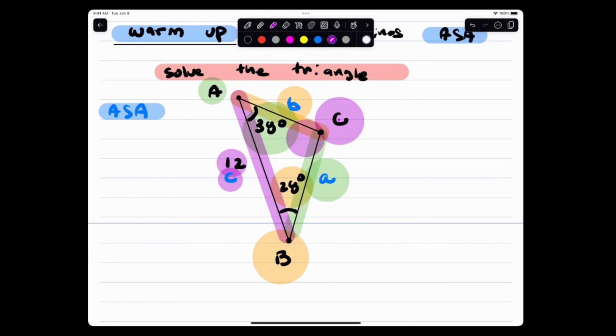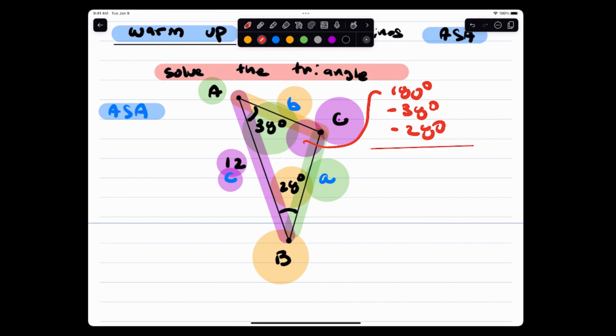All right, there's some color, a little distracting, I think, sometimes, but nevertheless, for angle side angle, what do you always do first? I mean always, not sometimes. You find the missing angle. Is that right? Thank you. We find angle C. And how do you get angle C? You take 180, and you subtract all the other two. Okay?